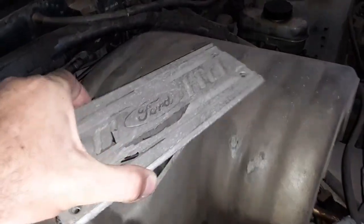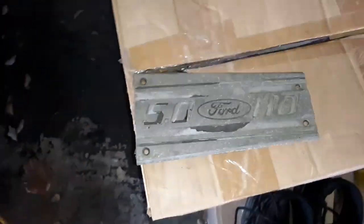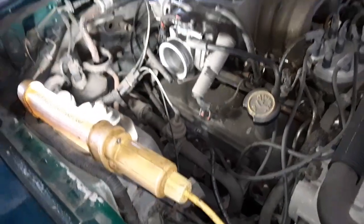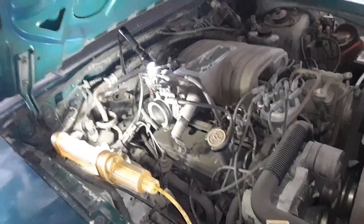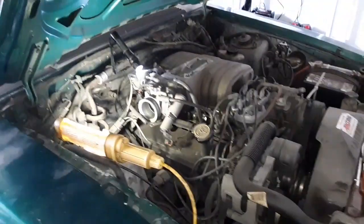Probably want to hit them with some penetrating oil to be sure, but they came out not too much problem. I don't know what I'm going to do with this. Clean it up a little, maybe even, I thought about painting the accents. I don't really know. I mean, it's going back onto this, so I could clean up the intake and stuff, but at the end of the day, it's going back on an old car. Again, this is why I kind of wanted to just keep the car drivable and wait and do a full restore/modify when I have 30 to 50 grand to spend on the car. But in all honesty, that may never happen, so it might just be little by little. But again, I just want to get this thing running again, and we'll see what we can do.